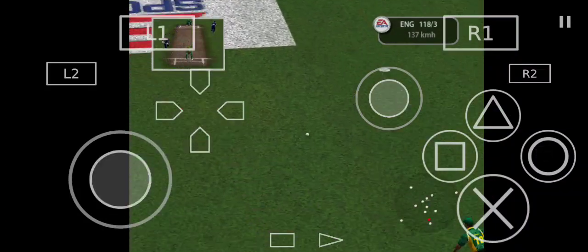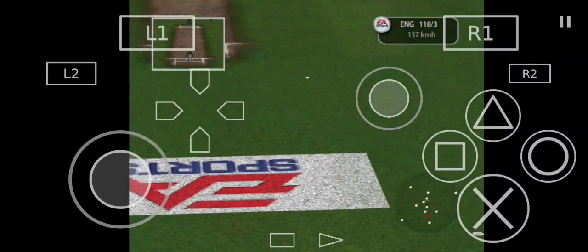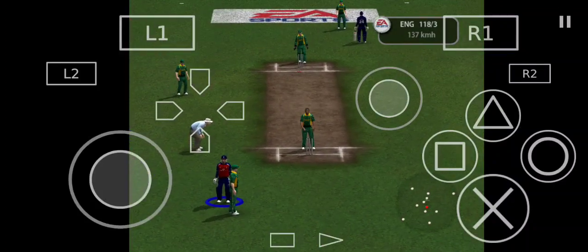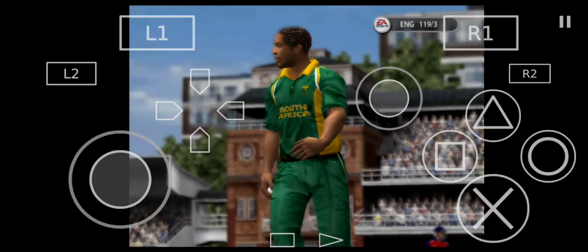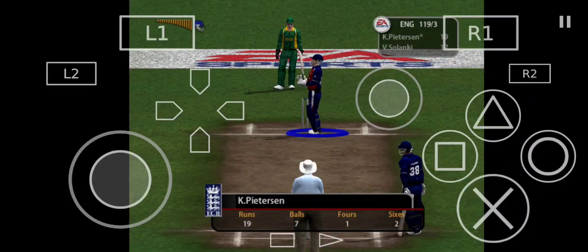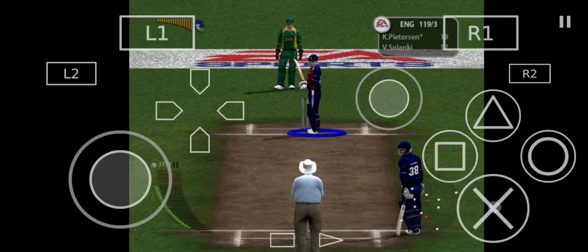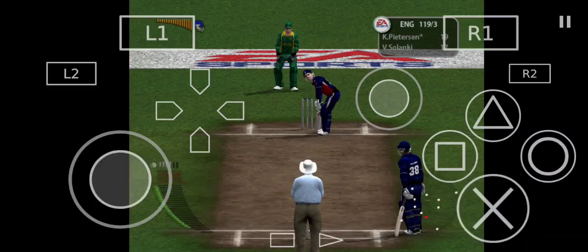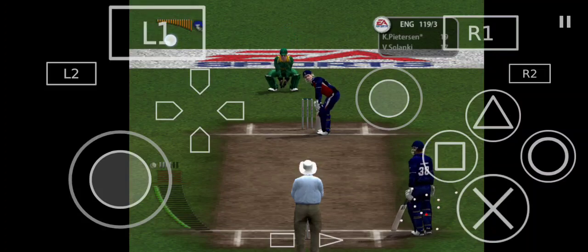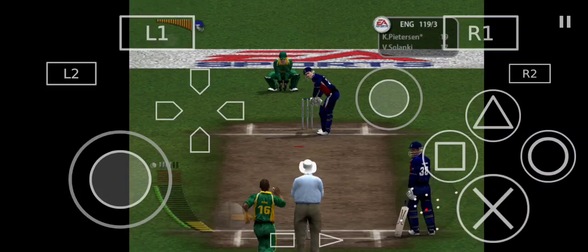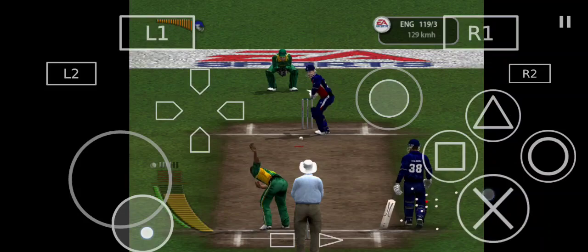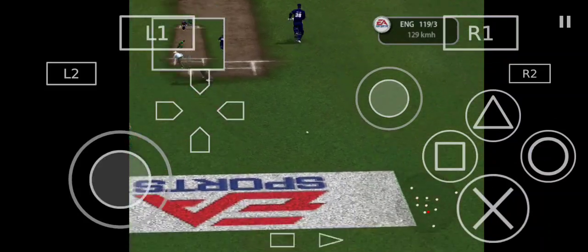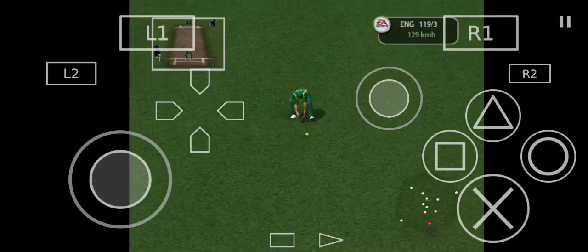That's pierced the offside field. Takes Solanke to... Antini to Peterson. That's turned away through mid-wicket.